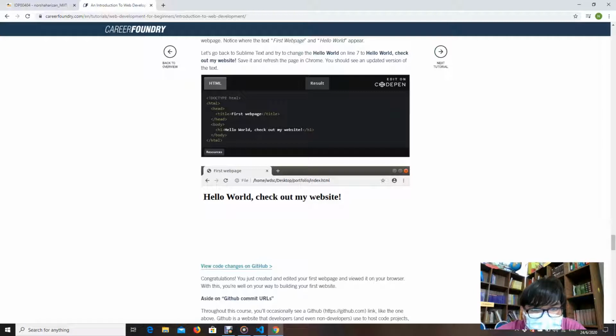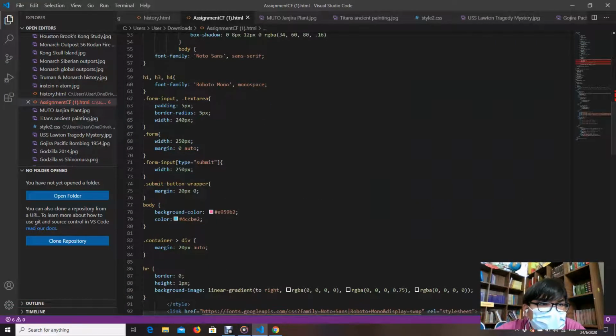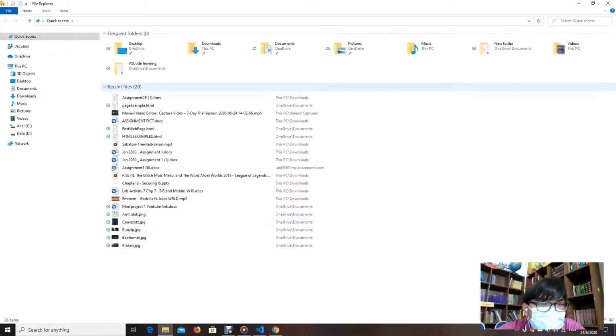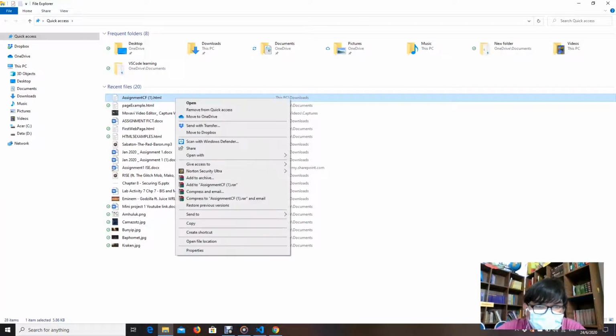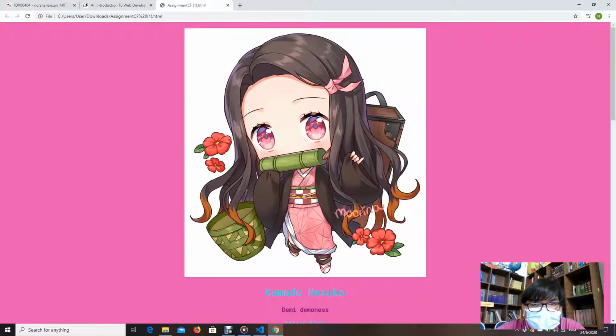So the output will become like this. Let's say I have done all this, then I save it. All I have to do next is open it using my selected browser, which is Google Chrome, and you can see the output.